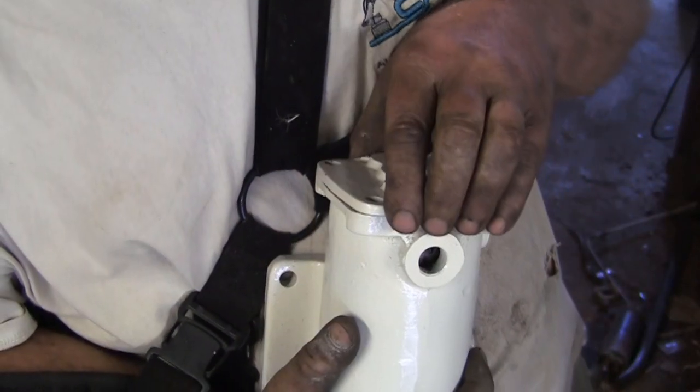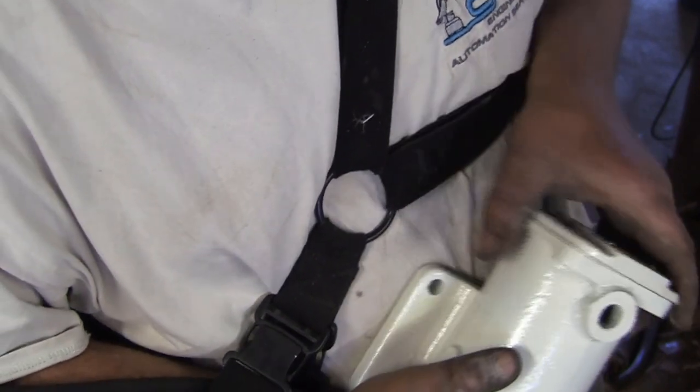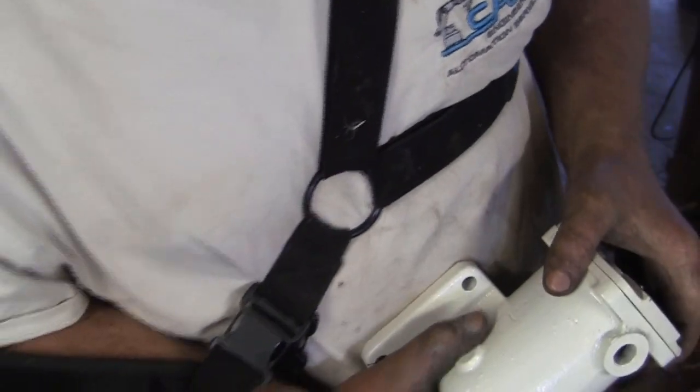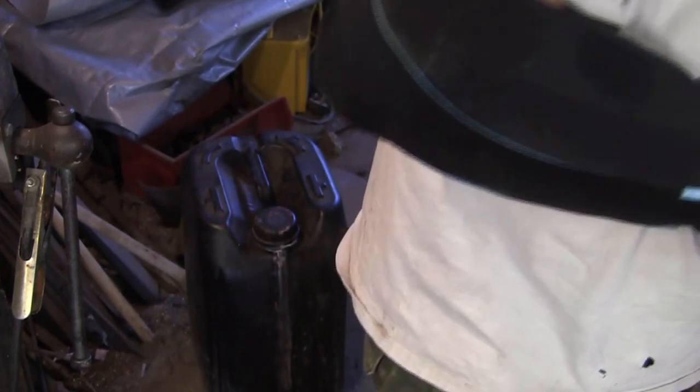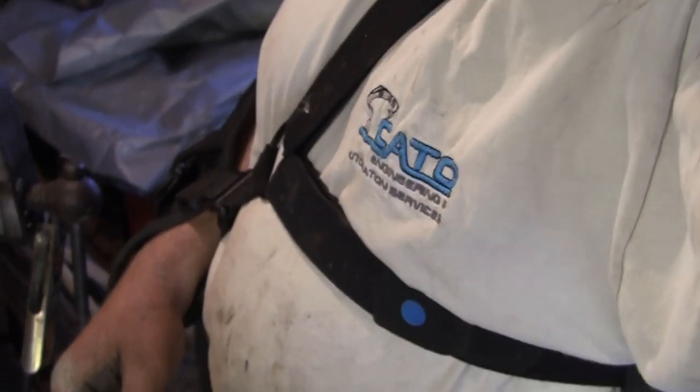And it all slots down in there. What a lovely fuel filter, eh? I don't know how good it is at filtering fuel, but it's a nice chunky bit of iron, isn't it? Right, next. What's next? That's that done. Oil screen, fuel filter basket, air filter next, I guess, isn't it?